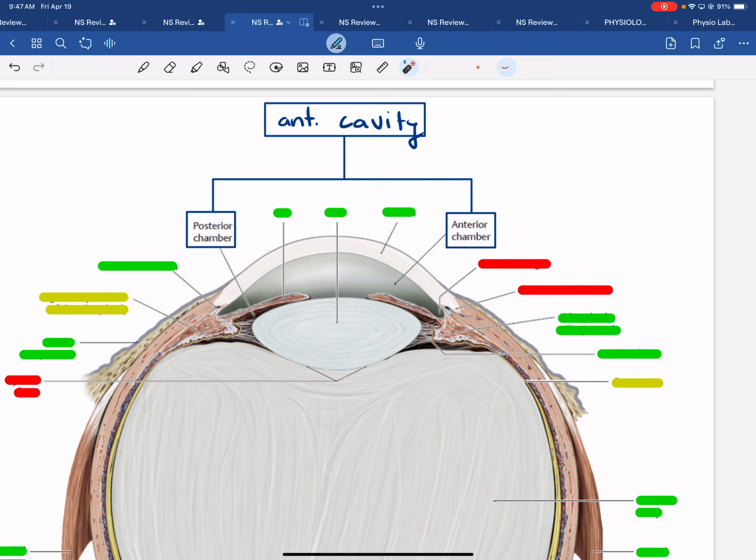Good. So it's there to facilitate nutrient and waste exchange for the cornea, because the cornea is avascular. There's no blood vessels for the cornea, but there's cells in there. So how do those cells not die? Through the aqueous humor. Good. Okay. What is this? Good, the cornea. What's the cornea do?